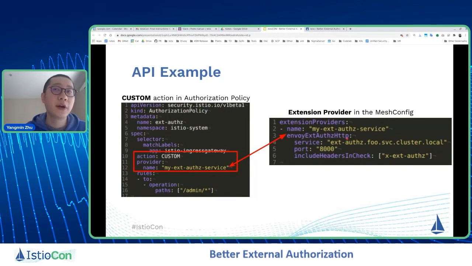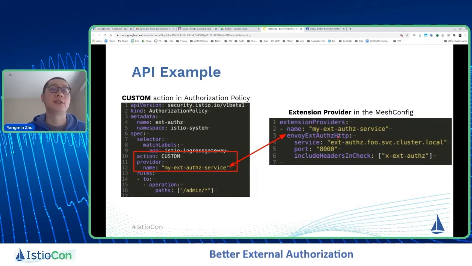As I mentioned earlier, we support two types for now. The first type is the Envoy extra auth using HTTP interface. The other type is the Envoy extra auth using gRPC interface. It's pretty much the same as this one, but with some other detailed configuration.